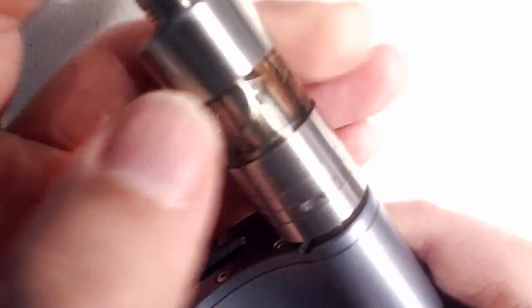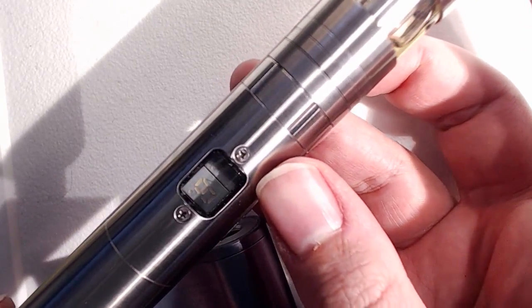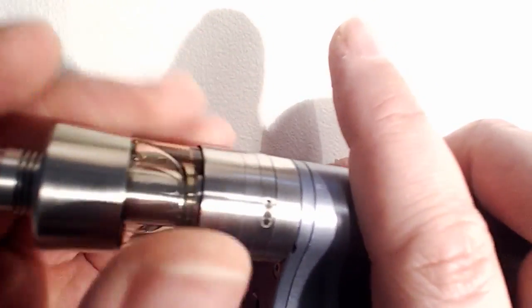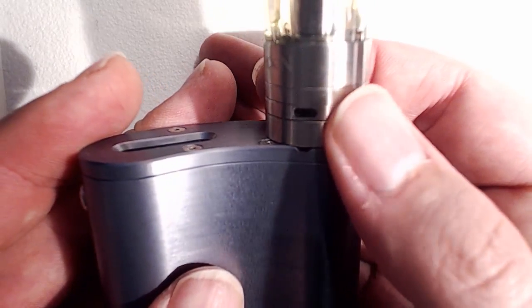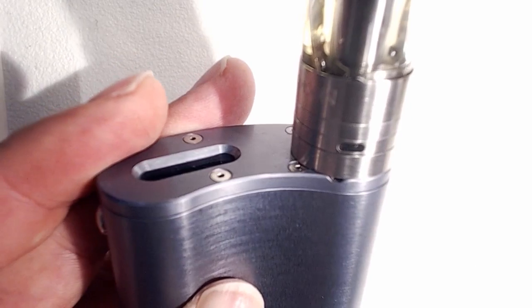I'll tell you what, I think this looks quite stunning. It looks really good on the semi-mod. Unfortunately that won't fire it with a 0.5 ohm coil, but I'll just screw that onto my Vapour Flask here — it does screw down quite nice and flush. The threading and manufacturing in this — there's nothing to complain about at all; it's a very solid-feeling atomizer. The airflow control is very easy to move, but because it is all flush down the side it's not easy to move by accident. It doesn't click into place or anything like that, but it does give you nice fine-grained control.